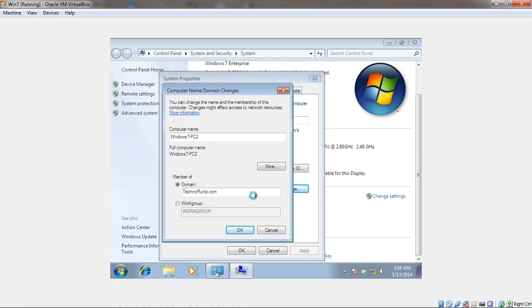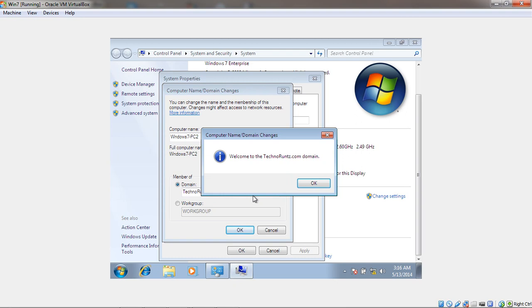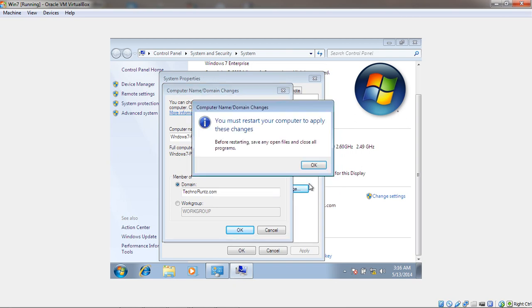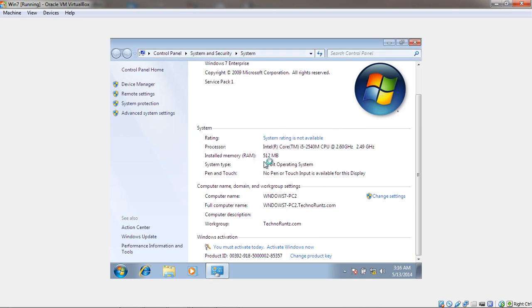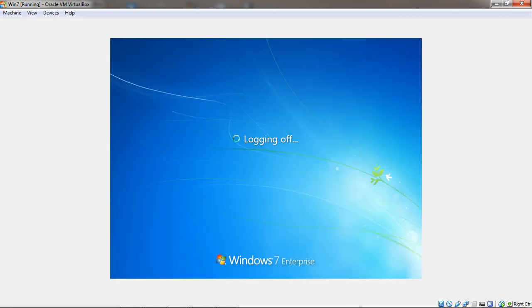Let's wait a bit. So it's authenticating itself to the domain, and then we see the message pop up, welcome to the technoruns.com domain. Click OK, and it says you must restart your computer to apply these changes. So we click OK, click close, and then we restart. Okay, let's wait for the computer to restart here now.